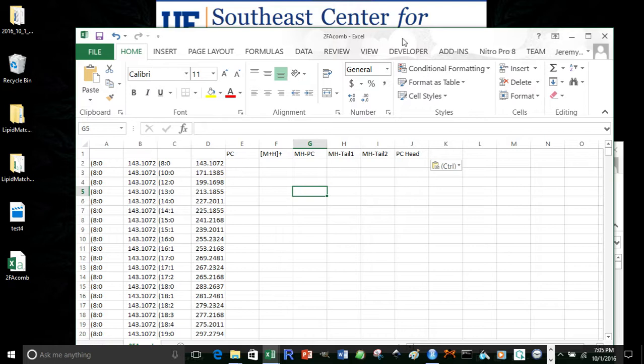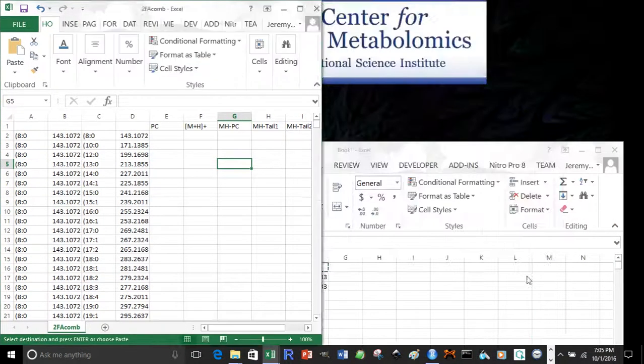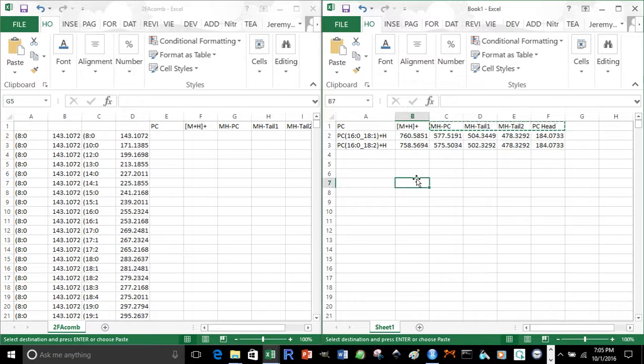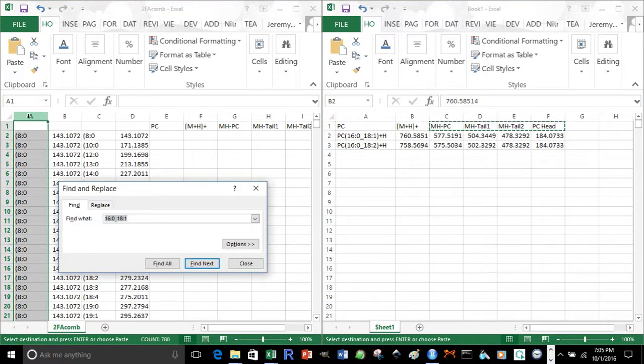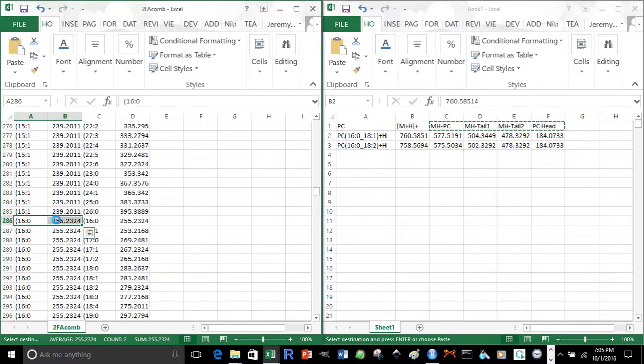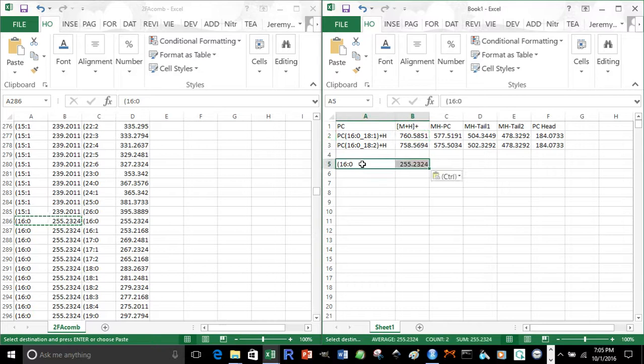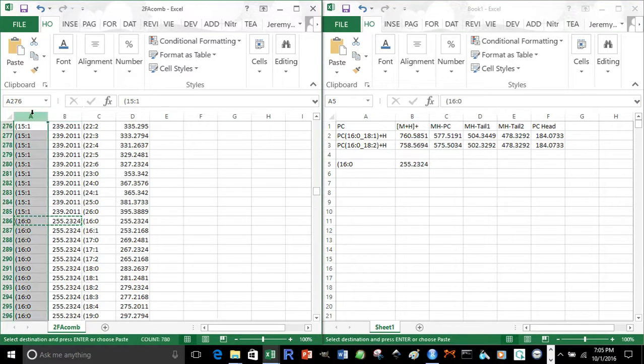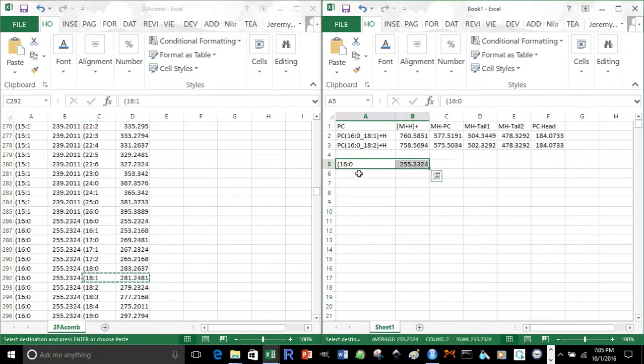Now how do we calculate these? First thing we do is we want to know what's the difference between the fatty acyl chains and the entire precursor mass. So I'm going to find 16:0 and 18:1. 16:0 being 255 and 18:1 being 281.